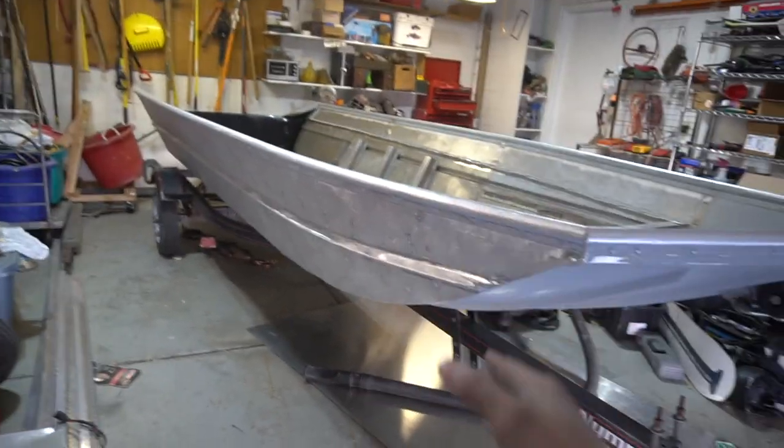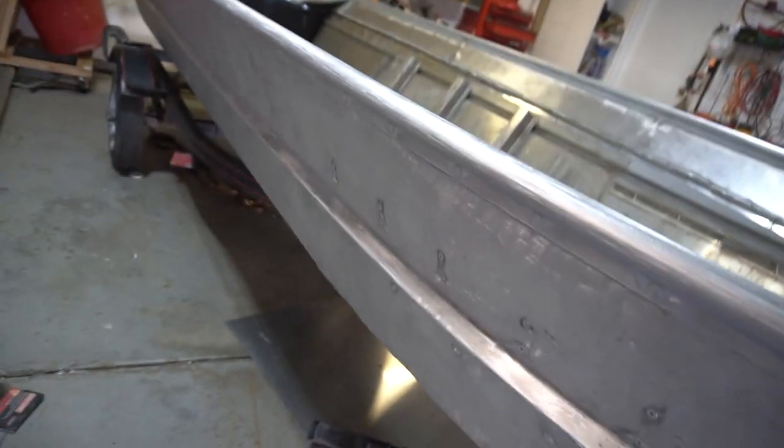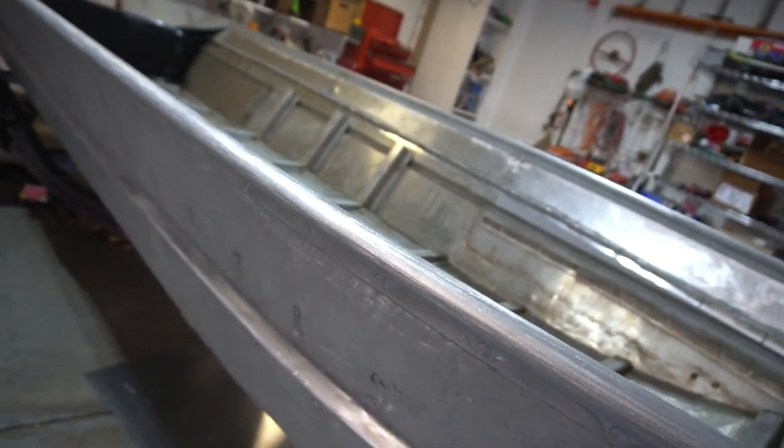I kind of figured out what I was doing by the time I got to this side, so everything went smooth there, but really I stuck to that 80 grit wheel that I showed you guys with the grinder, and then I also went over everything with 120 and some spots with 220 grit sandpaper to get them a little bit smoother. I also used a wheel on the inside.